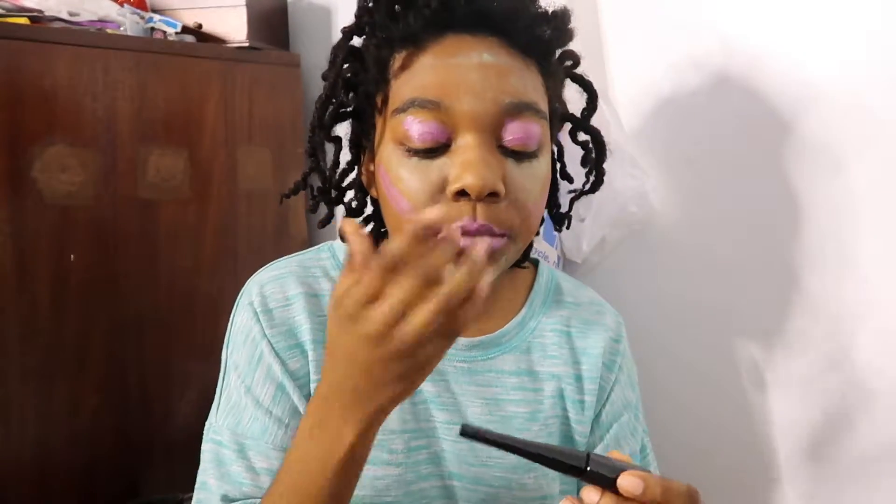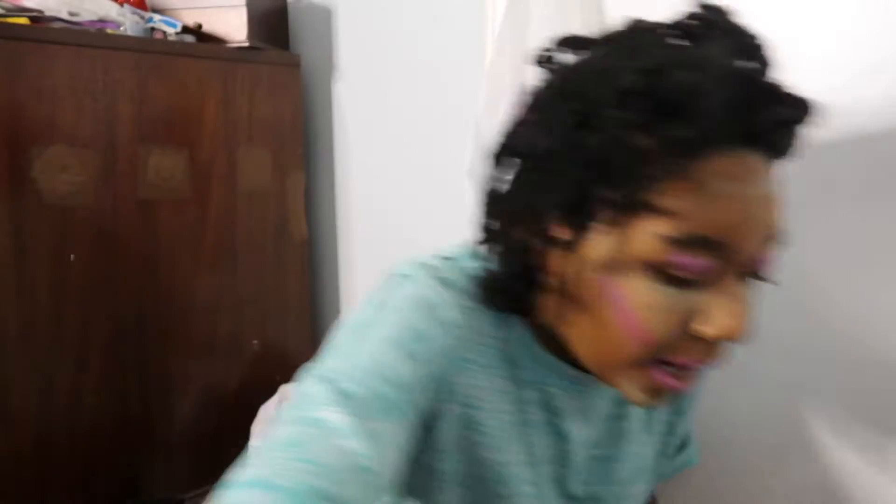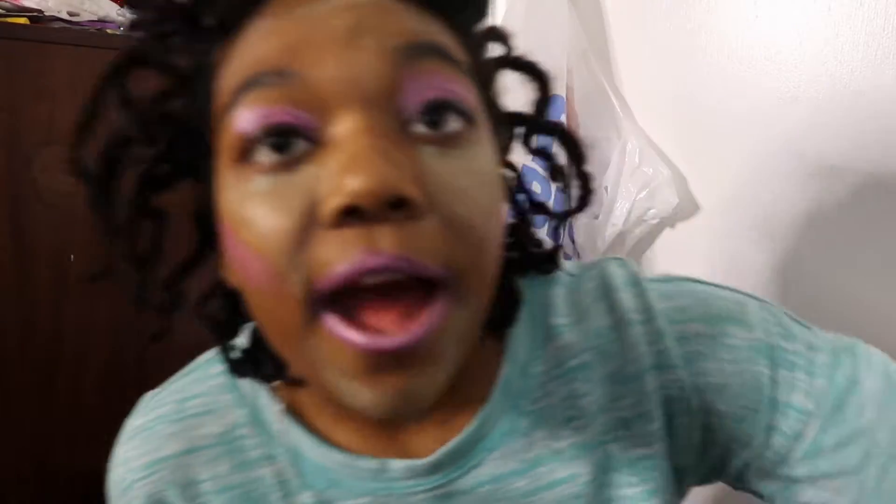I'm so beautiful. Next I have some liquid eyeliner — I was about to use it as mascara, which is not right. Look at that thin little tiny pencil. I'm kind of scared it's gonna poke my eye out. I need to get closer to the mirror. If anyone wants me to come do their prom makeup or wedding makeup, hit me up — my social media is down below!